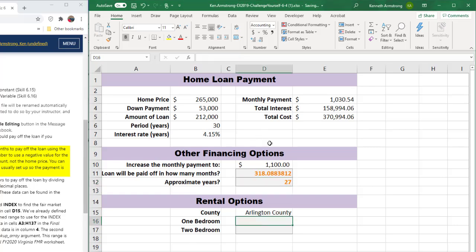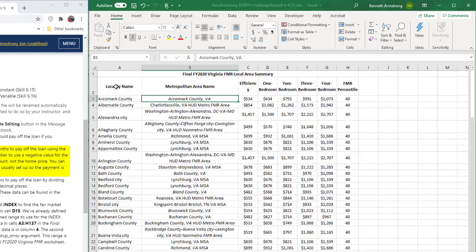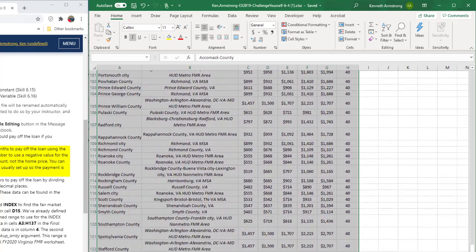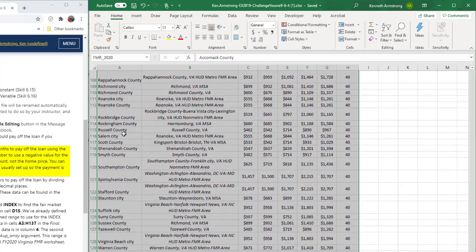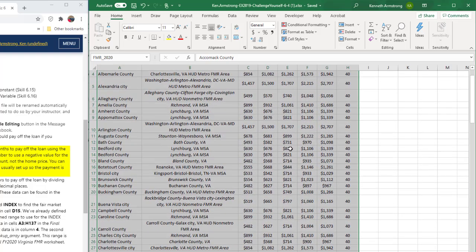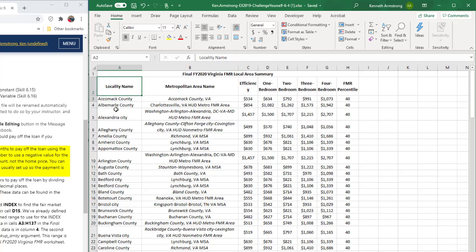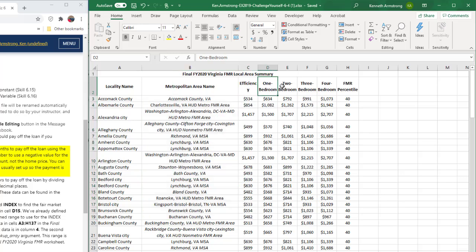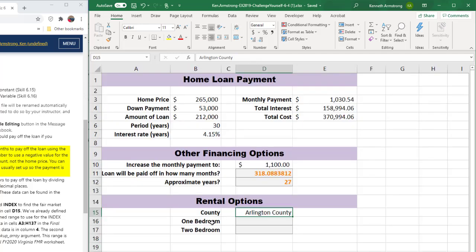All right, so let's look at this. While we're saving for that down payment of $53,000, let's rent for a little while. So for this great big table here, they've gone ahead and given this group of cells the name of FMR_2020. So that's fine, we'll use that in our formulas. But what this formula does for each county, for each MSA, metropolitan service area, is show the costs of the average rental for efficiency, 1 through 4 bedrooms, etc.